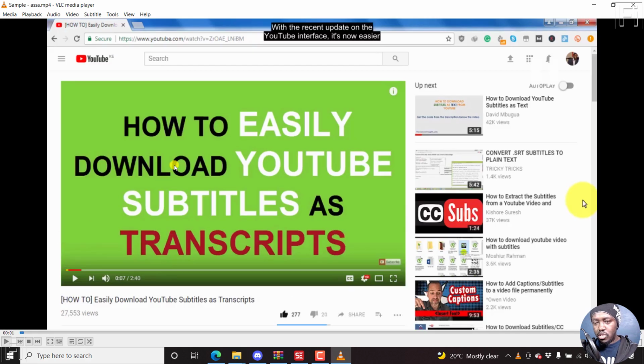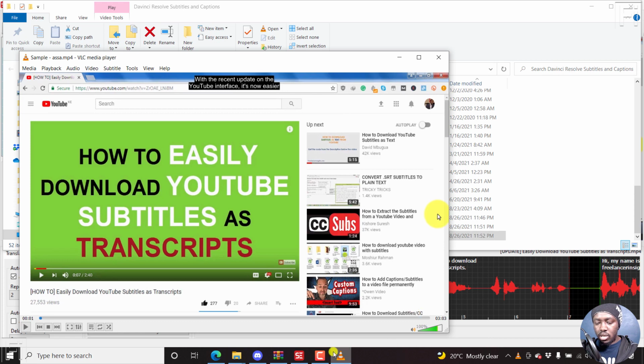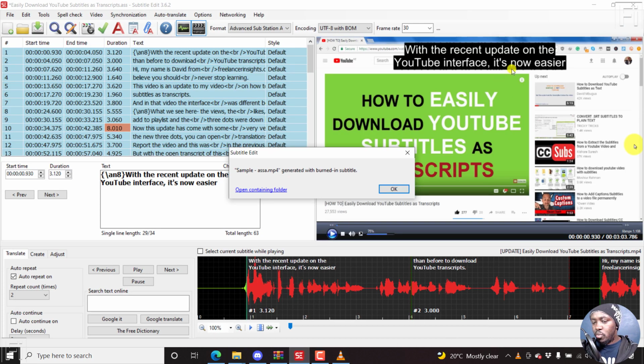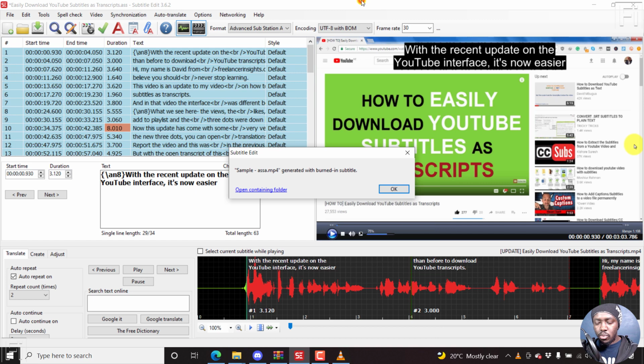This looks a little bit better. Maybe bump it a little bit higher. But it would be awesome if whatever we are seeing in the Subtitle Edit window is what is actually produced, especially for the Advanced SubStation Alpha style that we have here. So that is how you can burn in subtitles to a video using Subtitle Edit.